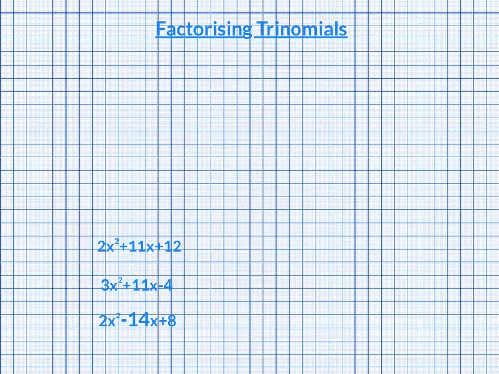Okay, in this factorising tutorial we are going to look at trinomials which have a coefficient of x squared which is not equal to 1. So there's more than one x squared. This means that factorising is slightly trickier. To start off with, we're going to start with a pair of double brackets and multiply them out just so that we can work out what it is we're doing before we do the first example.